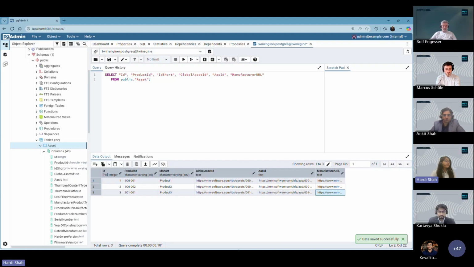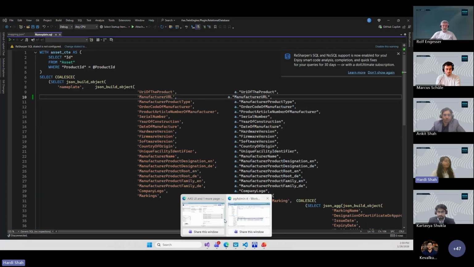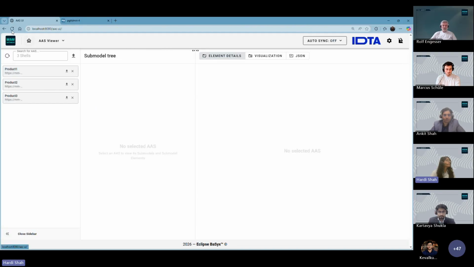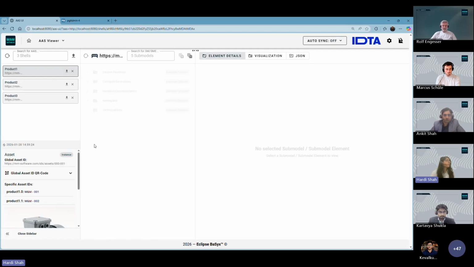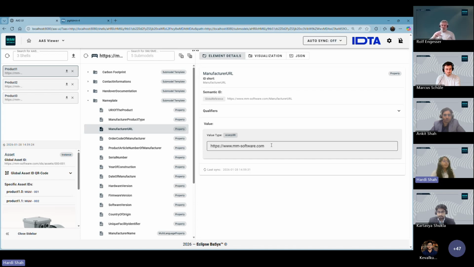Meanwhile, in between, I have updated the template as well. So let's come back to the UI. And over here, for the nameplate submodel, now we have a new property called manufacturer URL. And we are getting a value for it, like software. So that's it from the demonstration.